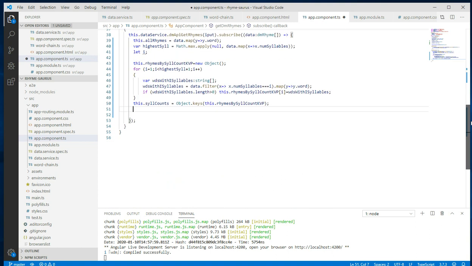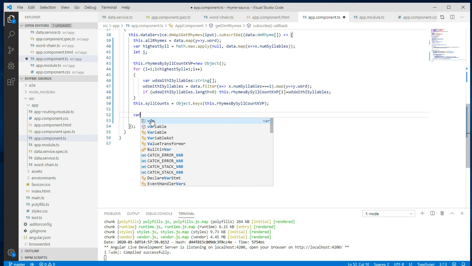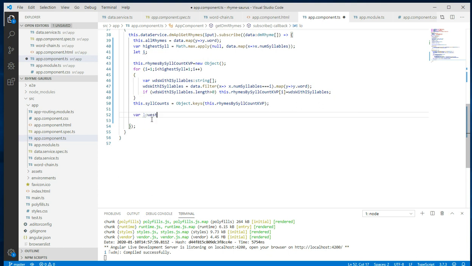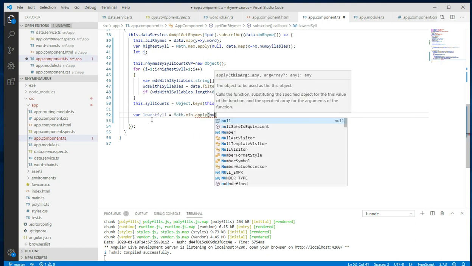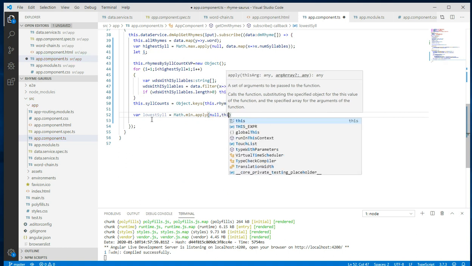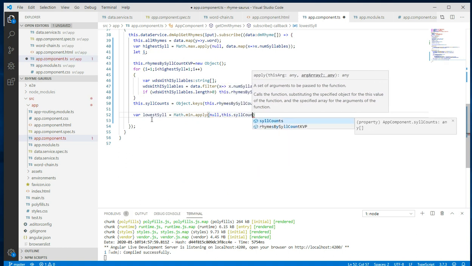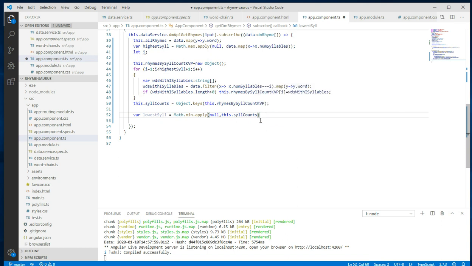So we've got to find out which is the lowest of all. var lowestSyl equals Math.min.apply null, this dot sylCounts. So we just want to find the lowest one of that number.